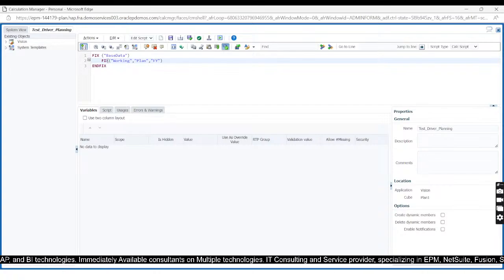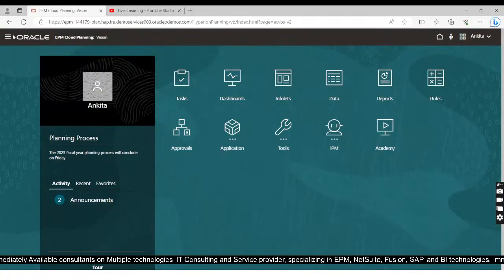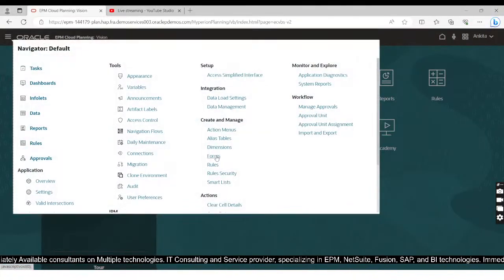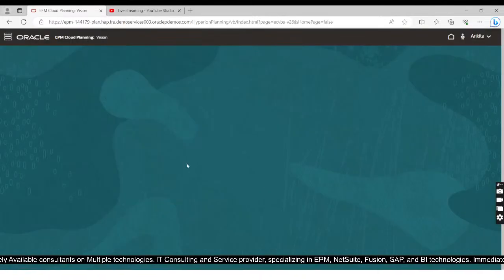Then we are going to plan for FY24. Here we are fixing @IDESCENDANTS of the product. I'm directly going to copy the name from here to avoid any error.